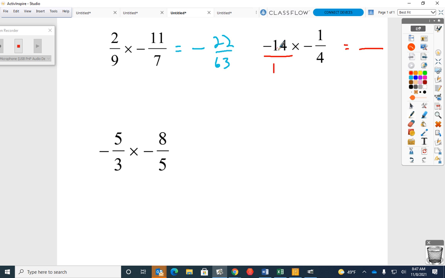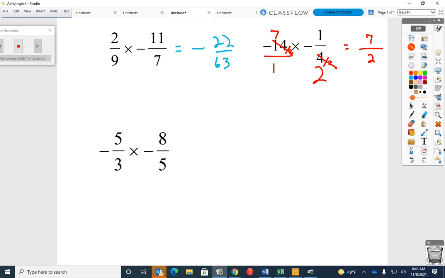Okay? Now I have a negative 14, but I already dealt with the negative, didn't I? So I'm not going to treat that as a negative 14. What am I going to treat it as? Positive. I have a 14 here and I have a 4 here. Is there something I can do to simplify those? What goes into both? 2. So I'm going to divide this one by 2 and this one by 2. What is 4 divided by 2? So this is now a 2. What is 14 divided by 2? This is now a 7. Okay? Can I do anything with 7 and 2? No, so multiply across. What's 7 times 1? 7. What's 1 times 2?